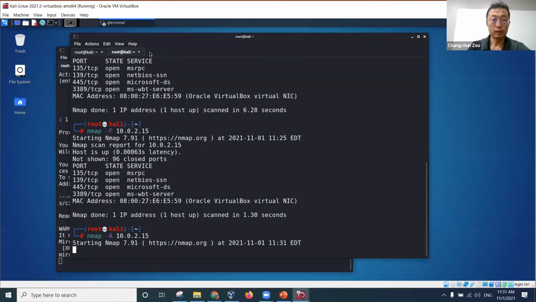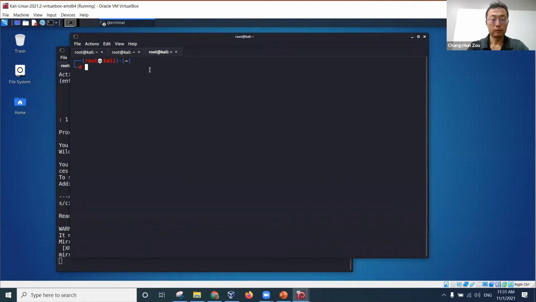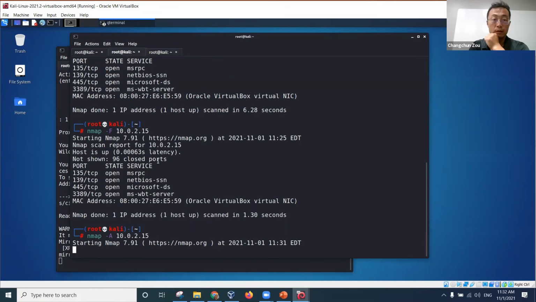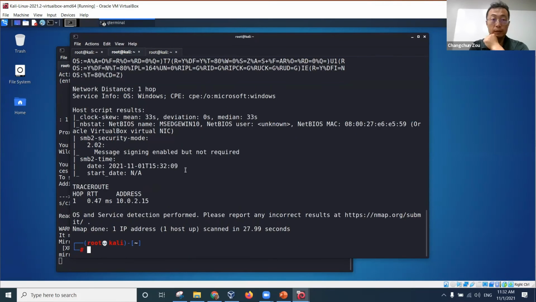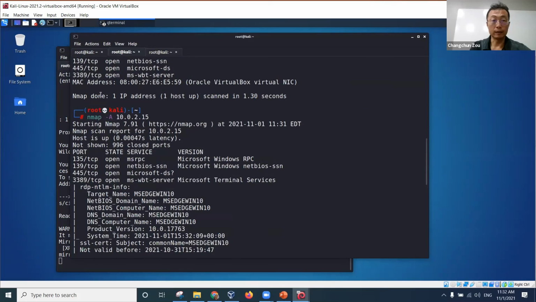Let me open another tab. I don't know if these two options can be used together or not, so I will try. You can see that it's still not finished. So it takes 27 seconds to finish this -A.